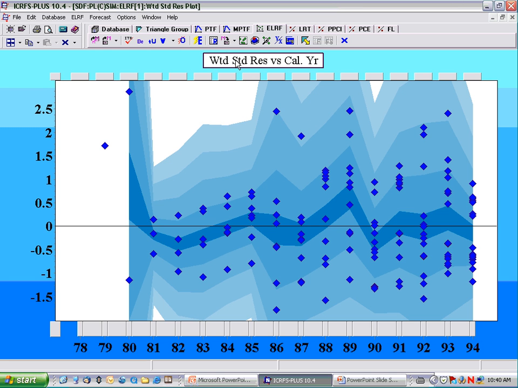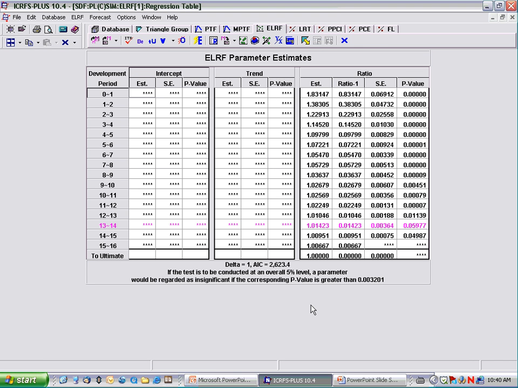But I don't have any description of that trend. I don't know about it. If I look at the regression table here, ELRF as in Robert, it doesn't tell me what the trend is. And if I do a forecast, implicitly I'm forecasting with a 10% trend, but I don't know that it's 10%. I have no idea that it's 10%. Whereas in the PTF modeling framework, not only do you know what trends you've estimated in the data, but you also have control on trends going forward. How nice is that?